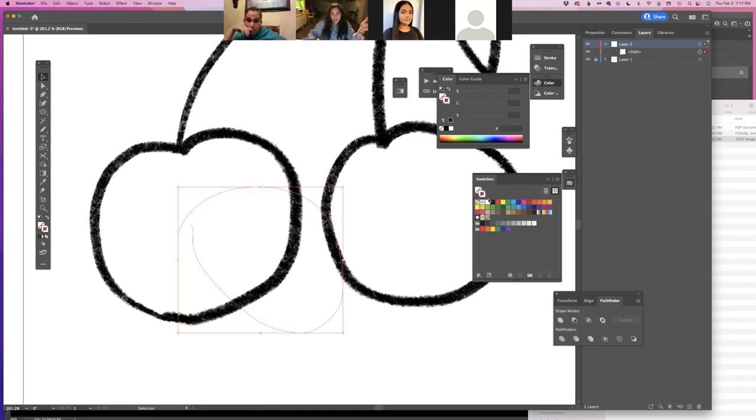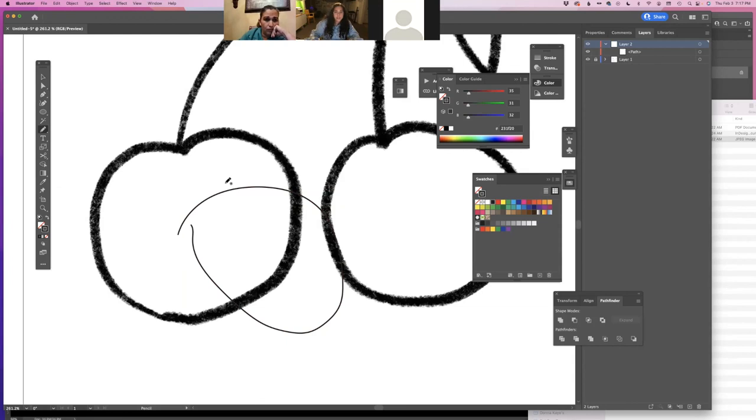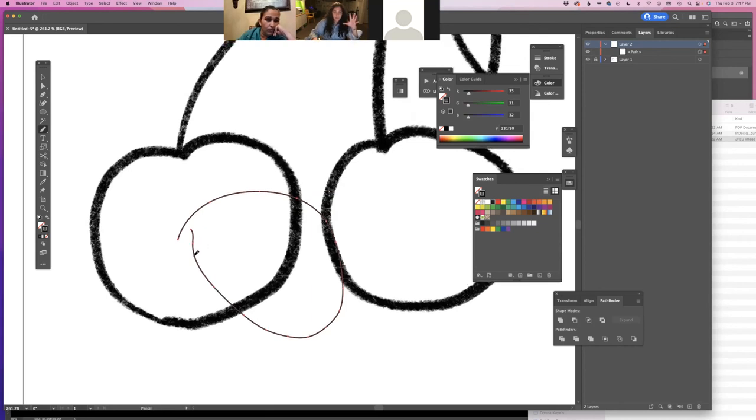Then if I apply a stroke color to it so I can see it, you'll see that with the pencil tool, it's really hard to draw because it's like actually drawing, but with less control. If you are drawing with the pencil tool and you want an enclosed shape, you have to actually finish your line and reconnect it to the end. Otherwise, it's going to stay open.